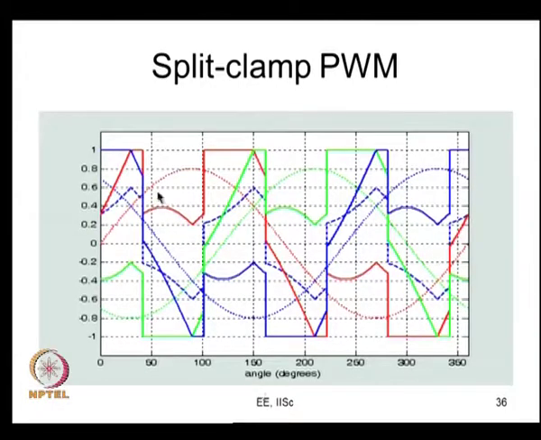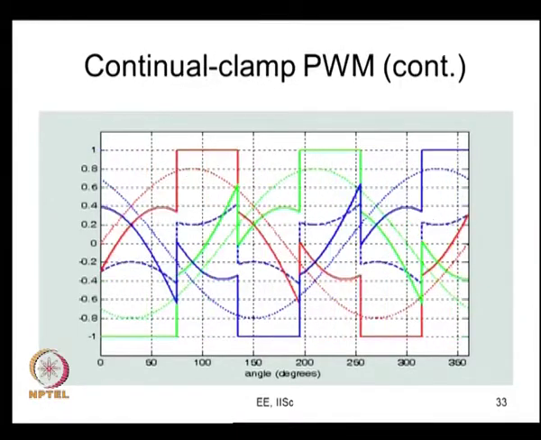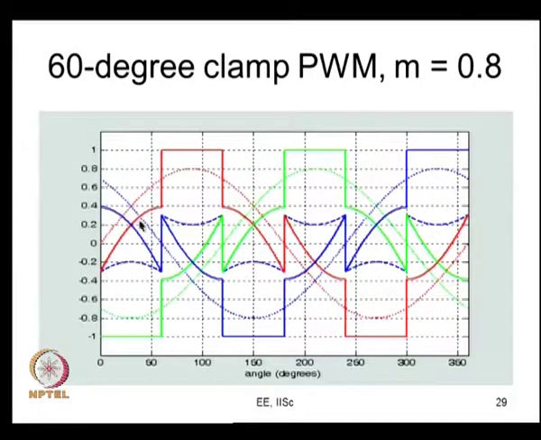The waveform looks asymmetric; it is actually quarter wave asymmetric, not half wave asymmetric. Whatever the waveform value is at theta, at 180 plus theta it will be the negative of that. So, whatever happens to the positive device here, the same thing will happen to the negative device later. It lacks quarter wave symmetry, but as I mentioned before, it is not bad at all. In fact, such a split clamp PWM gives you better harmonic distortion than this nice looking 60 degree clamp PWM.